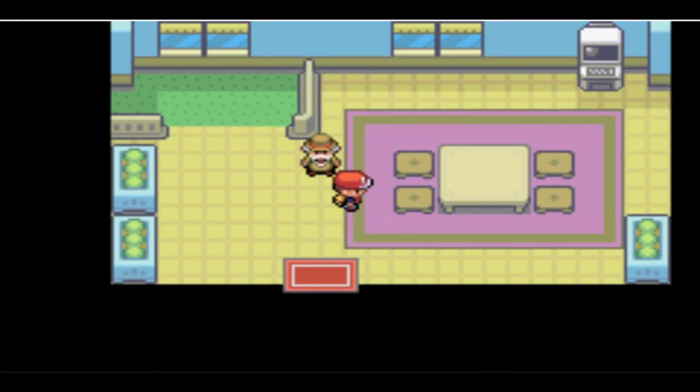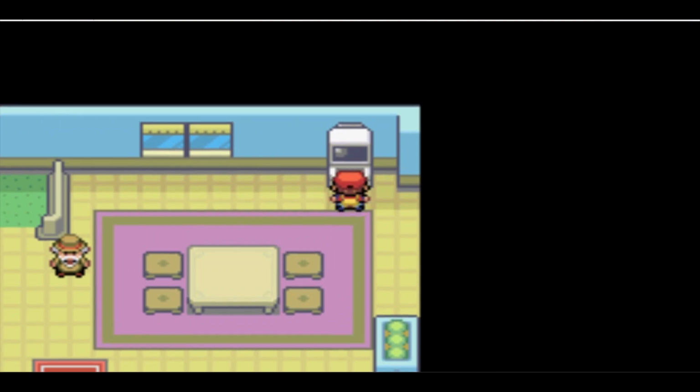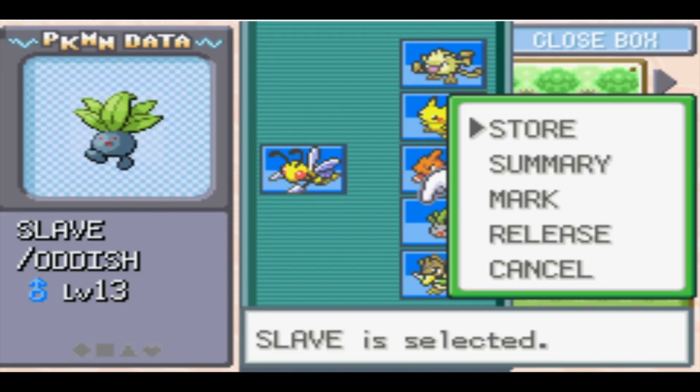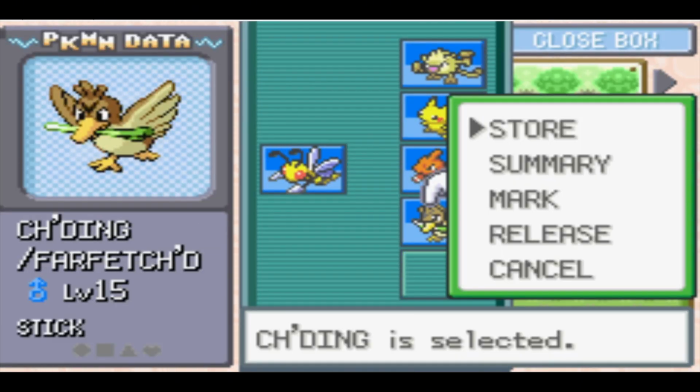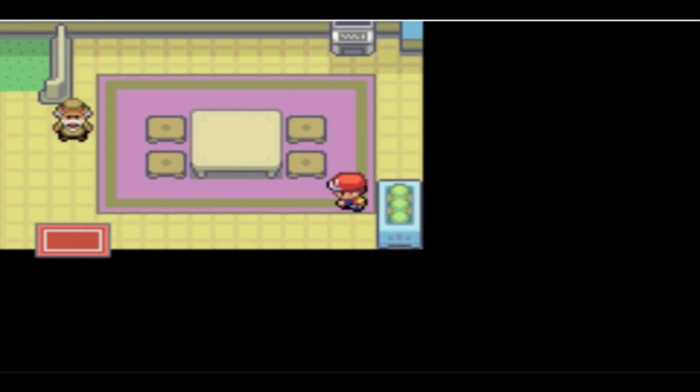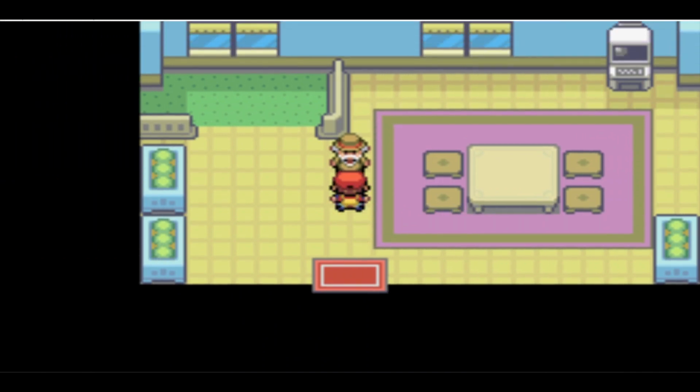And first things first, we're actually going to make a huge mistake. Not really a huge mistake, it's just one of those things that you do, and later on you're like, why'd I do that? We're going to put Oddish in the box. I don't know why I decided to put Oddish in the box. I completely forgot that I needed Cut to get to the gym, so I'm going to have to go pull him back out again later. Just one of those times where, you know, you forget to think.